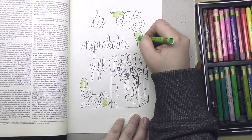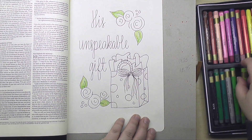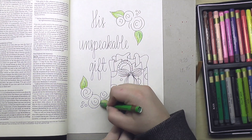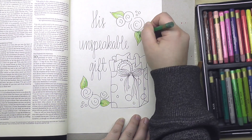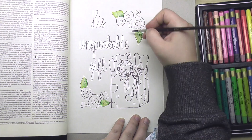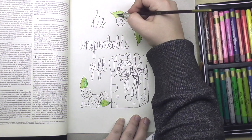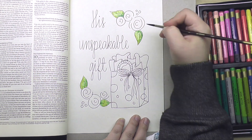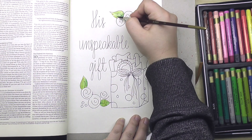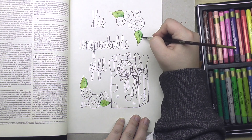You can also use oil pastels, watercolor pencils, normal watercolors, or even just normal colored pencils. My process is to use a variety of the same color in an area but in different tones. On these leaves, I'm using a light green, a medium green, and a darker green to try to get some dimension and give them a little bit of shape, so they're not just a solid crayon green — though that would also be beautiful.